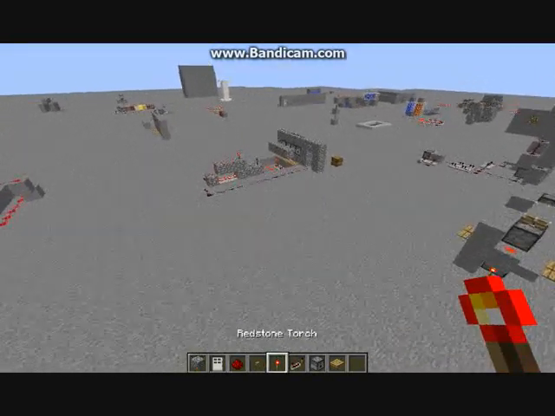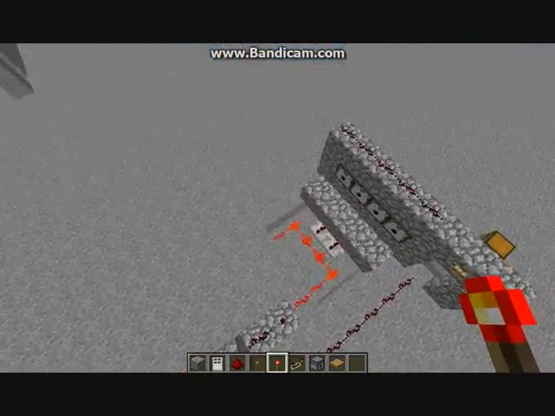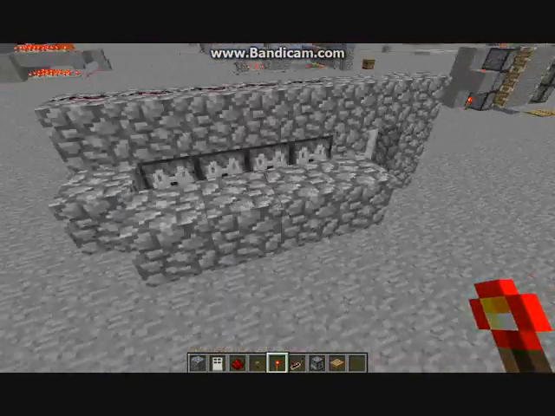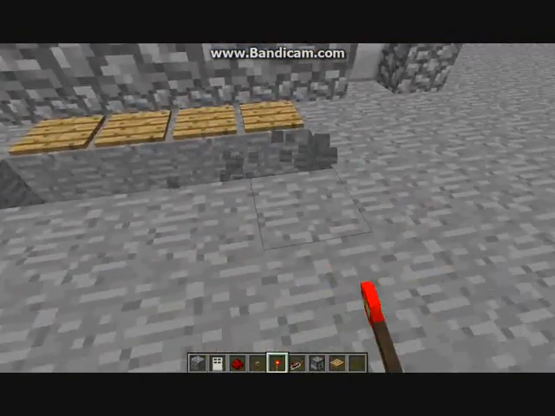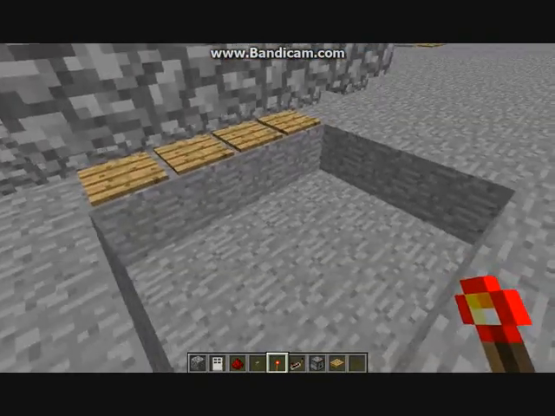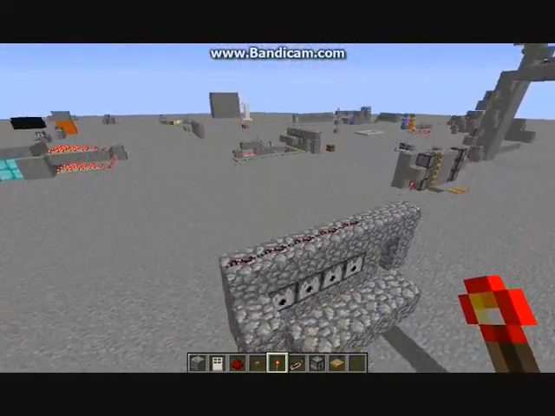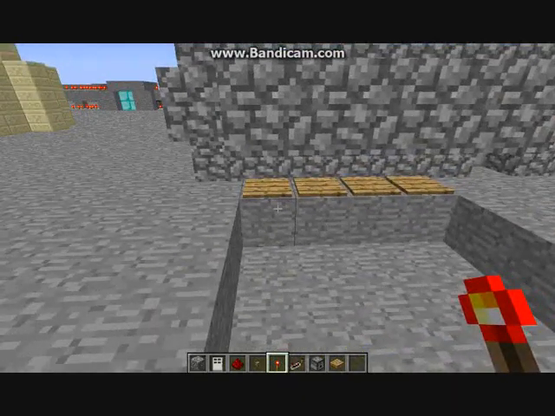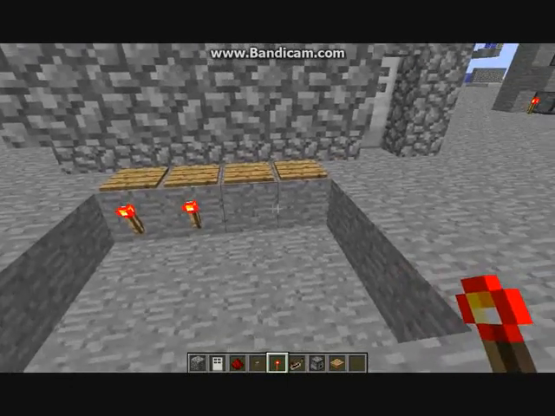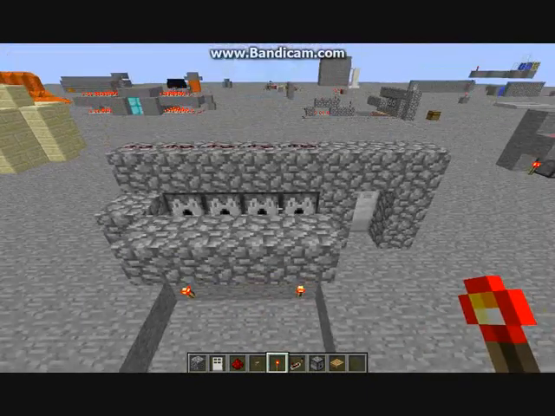Right, so next you're going to want to dig a hole three blocks wide and one block down. So you want to dig a hole one block down there and three along here. So it's 3x4. You want to dig a 3x4 hole, just one block deep, and then you're going to put torches on the choice of pressure plate. Now you could have it like this and have those two blank, or you could have it like this and have those two blank. But I'm going to have it like that.